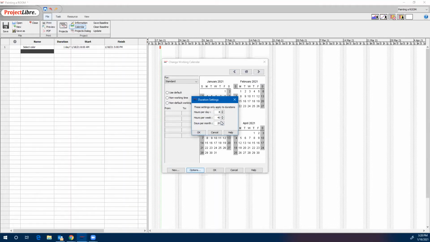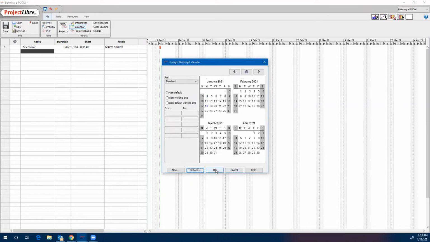For international projects overseas, their weeks don't start on Monday. They start on Saturday or Sunday, so you're going to have to change that accordingly, and they may not have a 2-day weekend, they probably have a one-day weekend. You'll have to change those numbers according to the country.